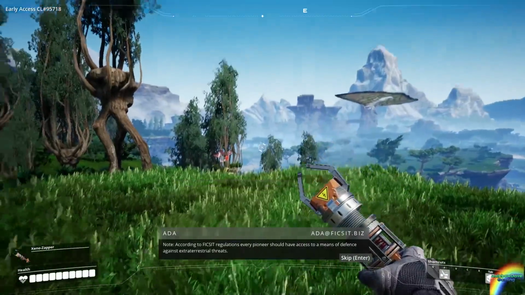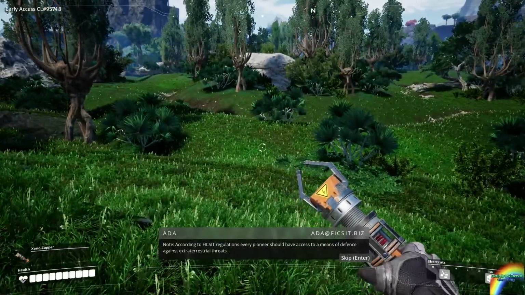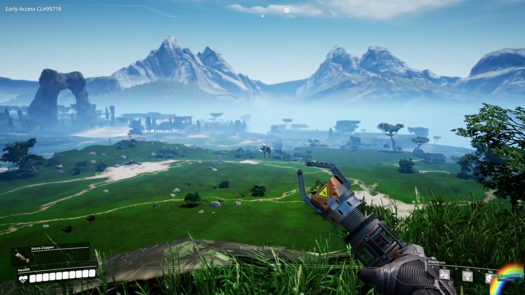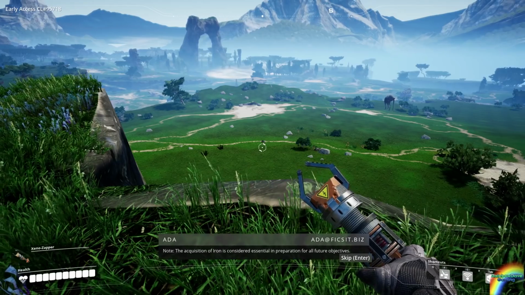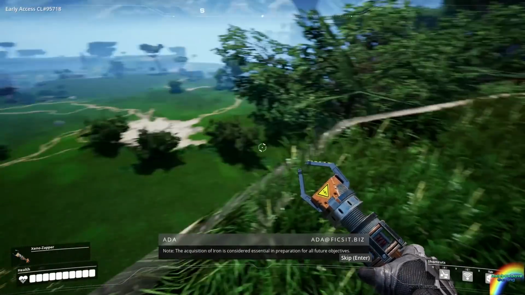This is just basically a cattle prod. According to Fixit regulations, every pioneer should have access to a means of defense against extraterrestrial threats. So that big thing over there, we'll be going near it, but it's completely harmless. If you see just above the reticle there, those little guys are problematic.